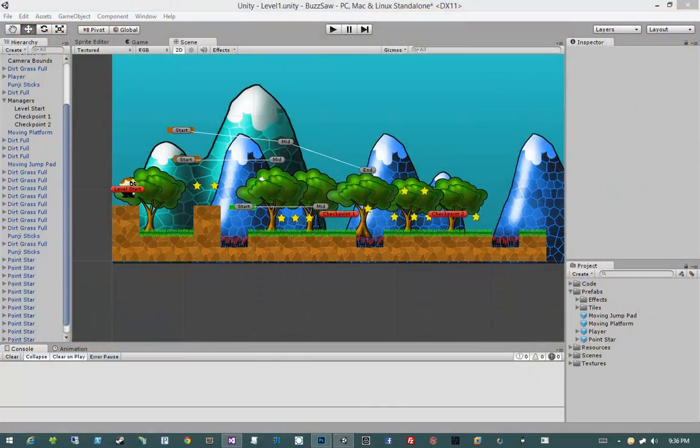Alright, in this video we're going to put together the player health. So what I want to do is create the current health that the player has as well as a maximum health that the player can have. And then certain objects in the world are going to cause the player to lose health but not necessarily die. So we're going to need to create those variables first.